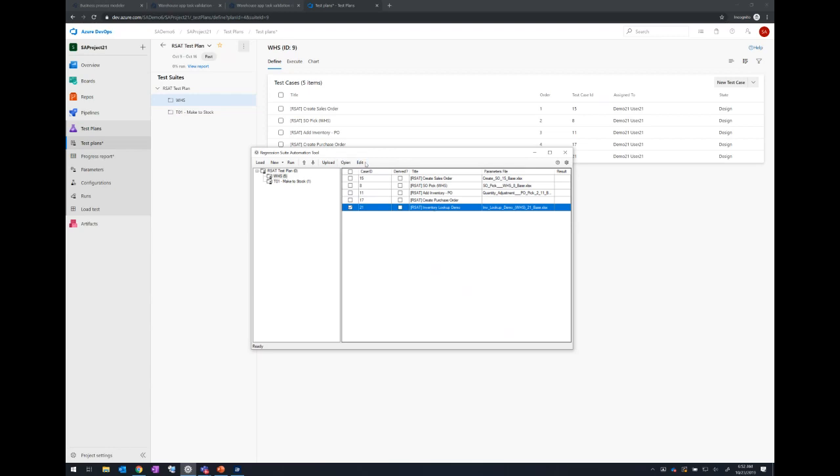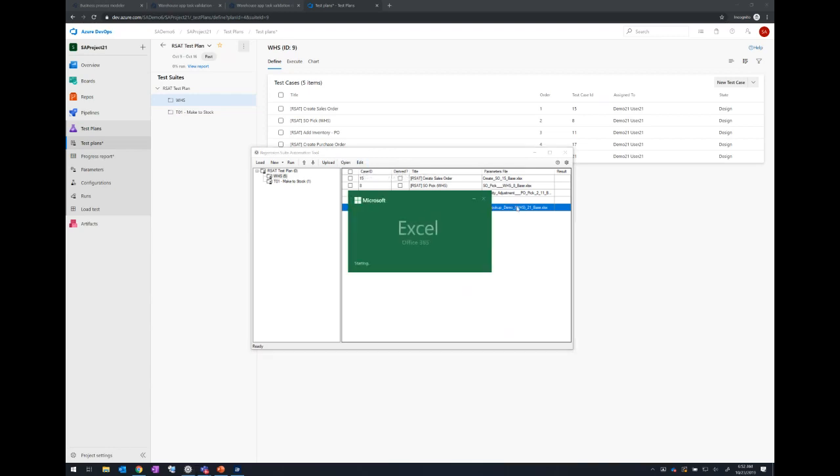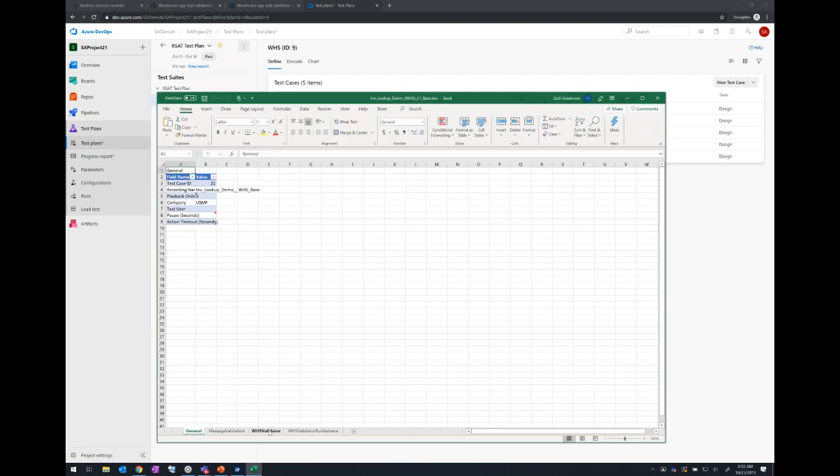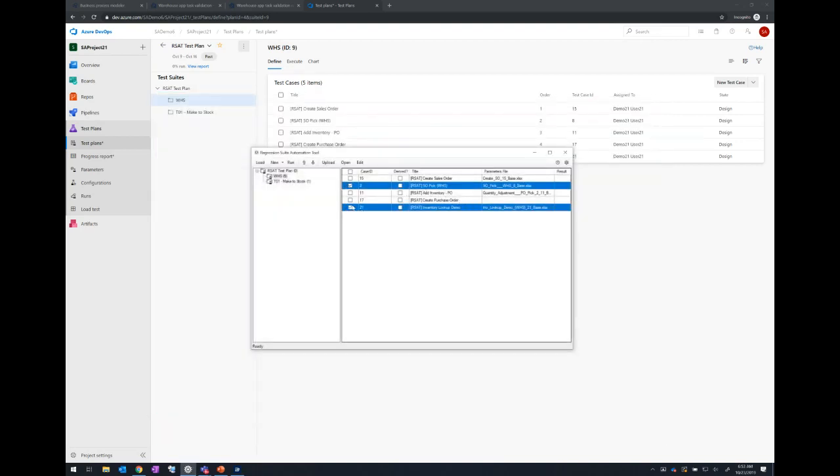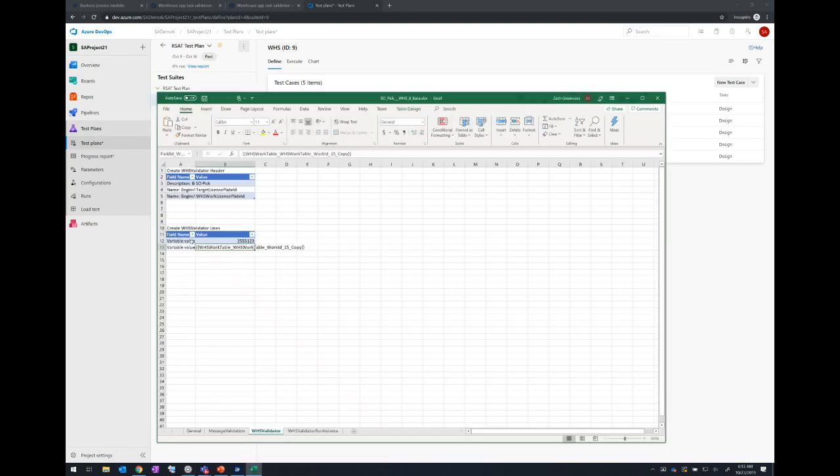And also, if we click this edit, it would show us the parameter file with any of the parameters that we entered in. So when we went into that variable section and we put in this data, this is where that gets captured as part of the RSAT Excel variable replacement. So this is where this could be set. A really interesting one to look at is this sales order, the one we saw earlier, because if we looked at that parameter file, we would see that when we're updating the variables there, we update that target license plate to a random value. It's important that that's unique for each run.